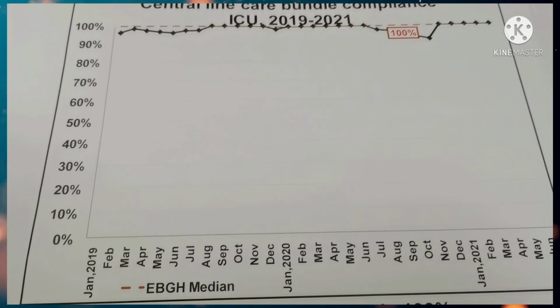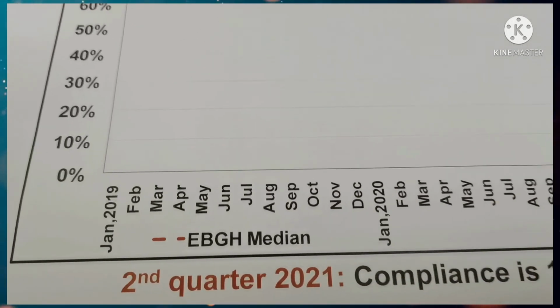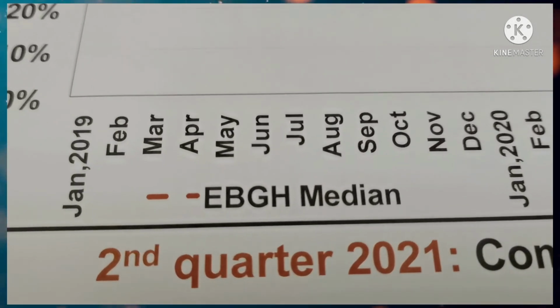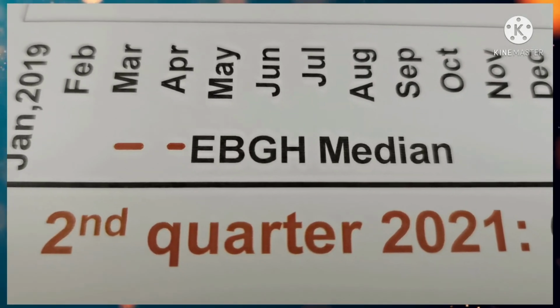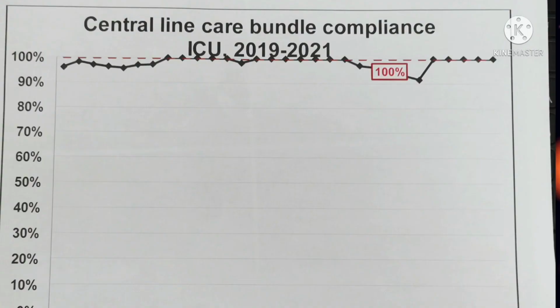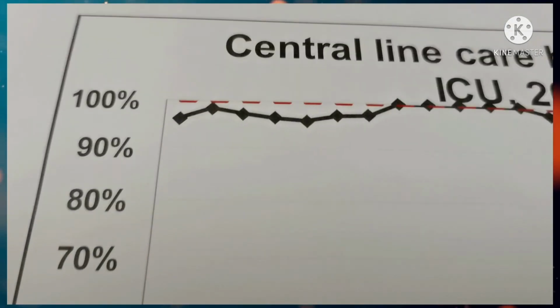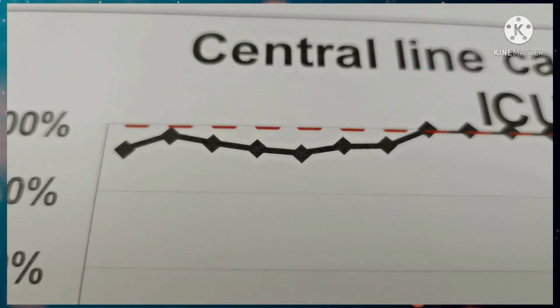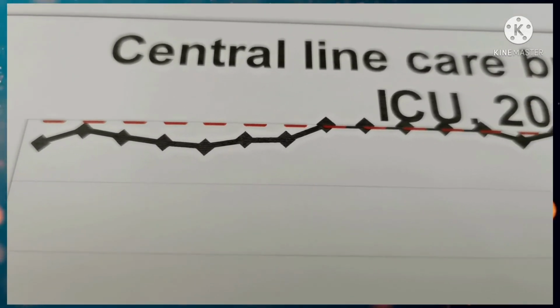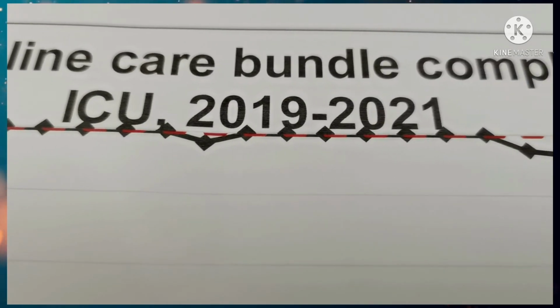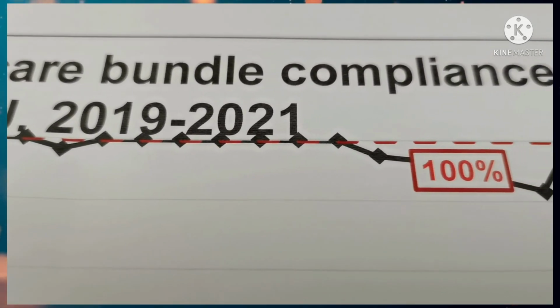One more adding factor here that we didn't discuss before, that is the red line. If you look at the legend, you will find the red line is EPGH median. So this is the median of the organization, median compliance. Median actually is the central line that we are comparing ourselves each quarter versus this central line. Our median in EPGH here, the red, is 100%. So we shouldn't go below 100% because this is our median.